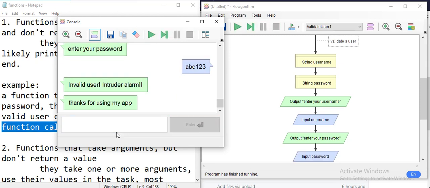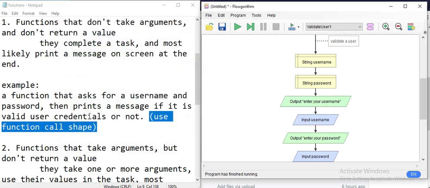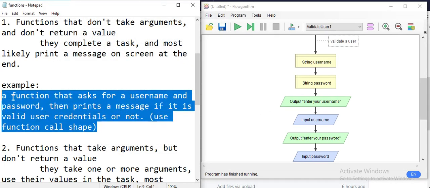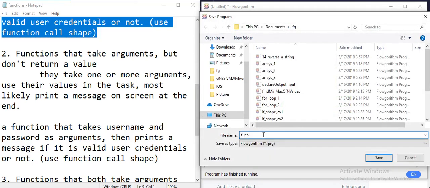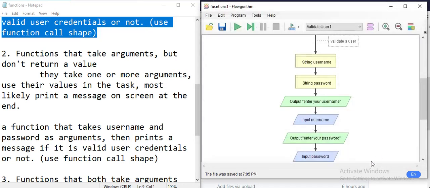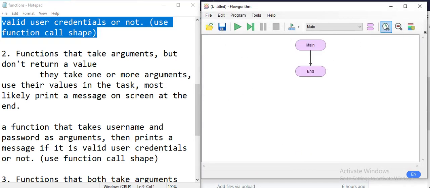This is one type that we just studied: no arguments, no parameters, and no returning values. This is going to be our first functions one algorithm application.